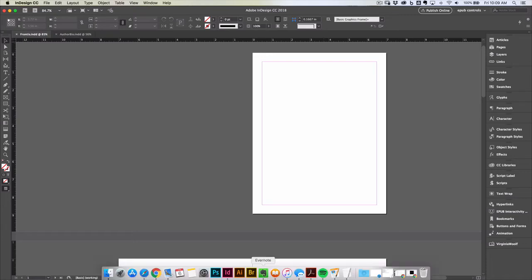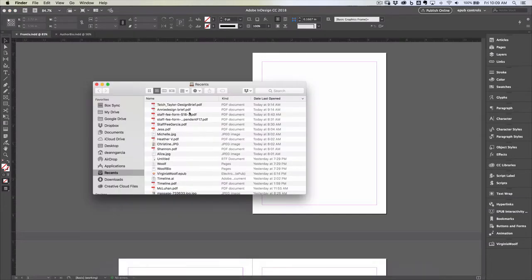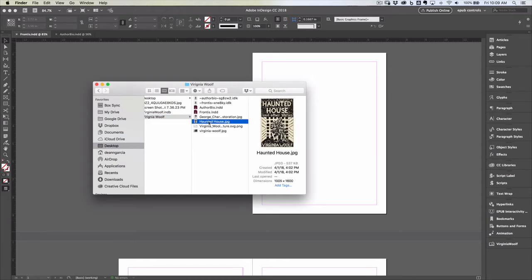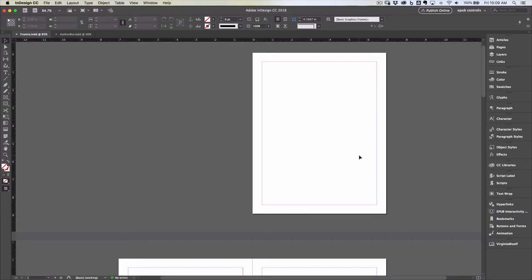So I've got a file that I'm using. We saw it in class already last week, but oops, that's a bunch of my desktop. Here we go, Virginia Woolf. It's this cover right here for the book. I already have this saved out as a JPEG, so I'm not going to put it into my book file. Now, we know that in a regular book, when you open up the cover, let's consider a hardbound book, it never has anything on the underside of the cover in that inside front spread. That's why we've got a blank here.